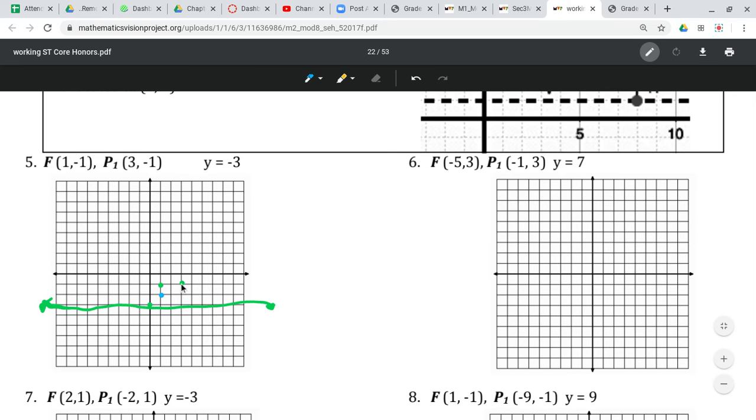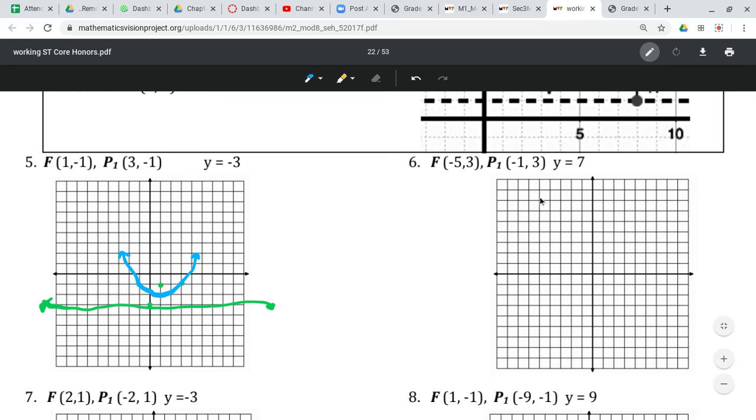Now, this point here, our P1, is 2 from the directrix. And it's obviously 2 from the focus, so we're going to go 2 to the other side and make sure it's 2 above. It is. So this right here, obviously you can keep extending that up. It's a little difficult for mine to work, but there is our parabola. So that's what you guys are doing. And remember, it said it hugs the focus. That's how we know it's going upward instead of downward based on where that is.